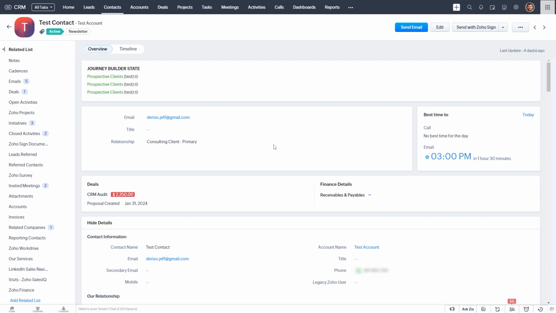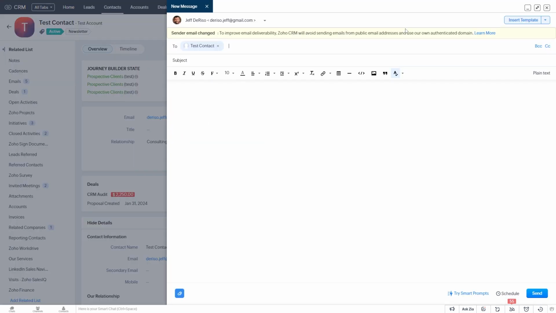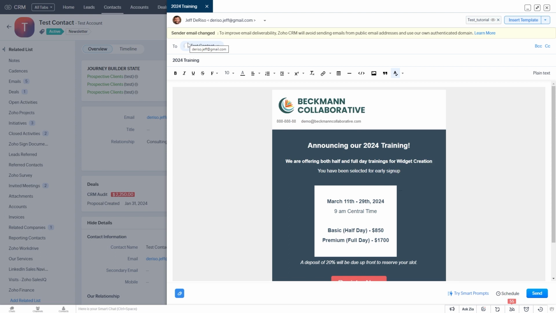Okay, here we are in our test contact in our CRM, and let's click send email. And then we'll select insert template, test tutorial, the one we just created. Okay, and looks good. So let's hit send.